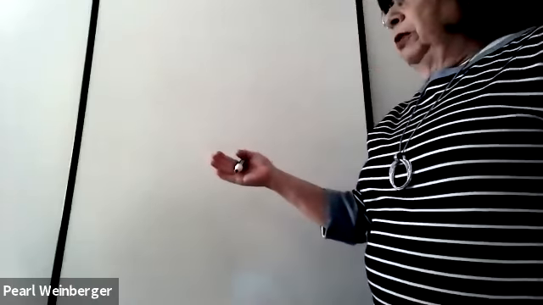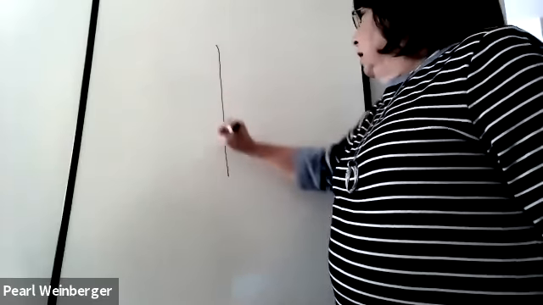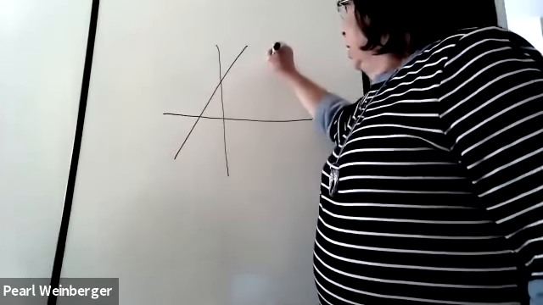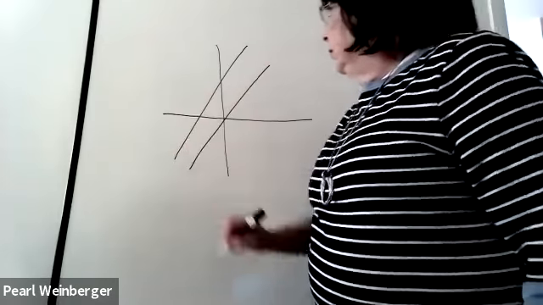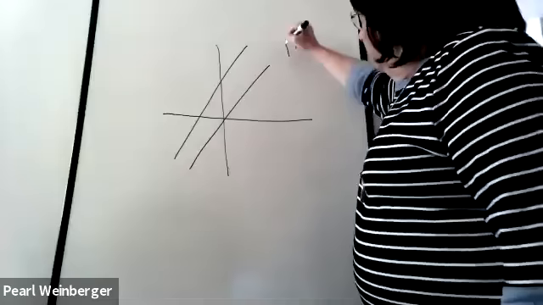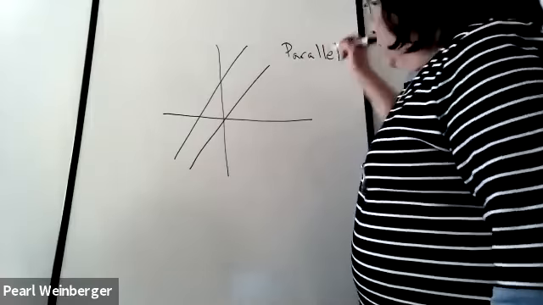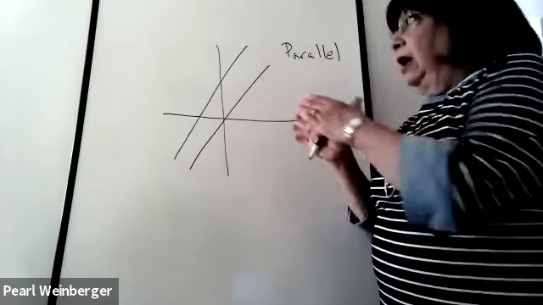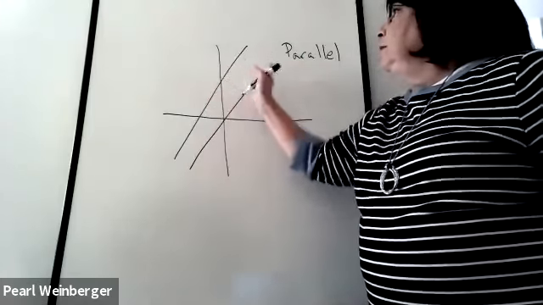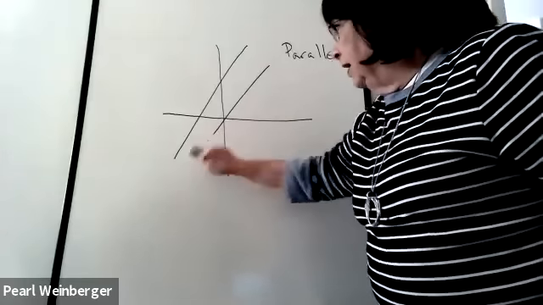Obviously, we said the slope tells us rise over run. Well, look at these two lines that I'm drawing here. Here's one line, and here's another line. And I tried to draw these lines so that they are parallel. What does it mean that lines are parallel? It means that the lines, no matter how far you extend them, will never meet. They're always the same amount apart, no matter where you are. You know, this doesn't look exactly parallel.